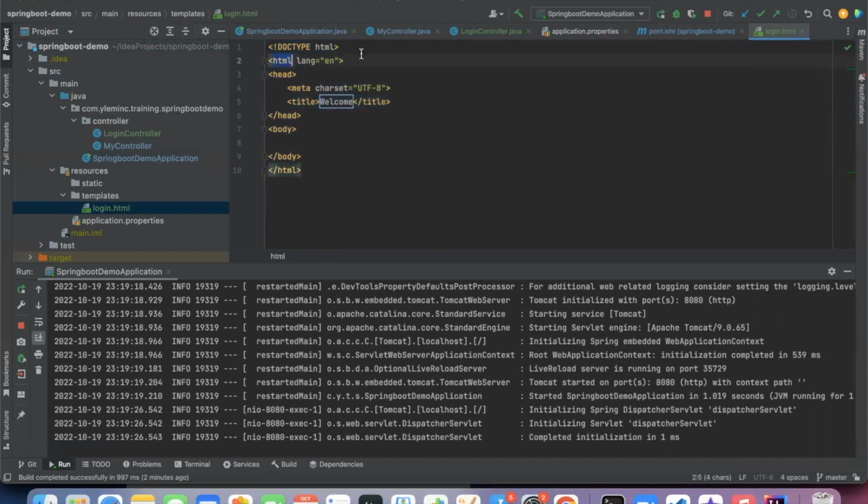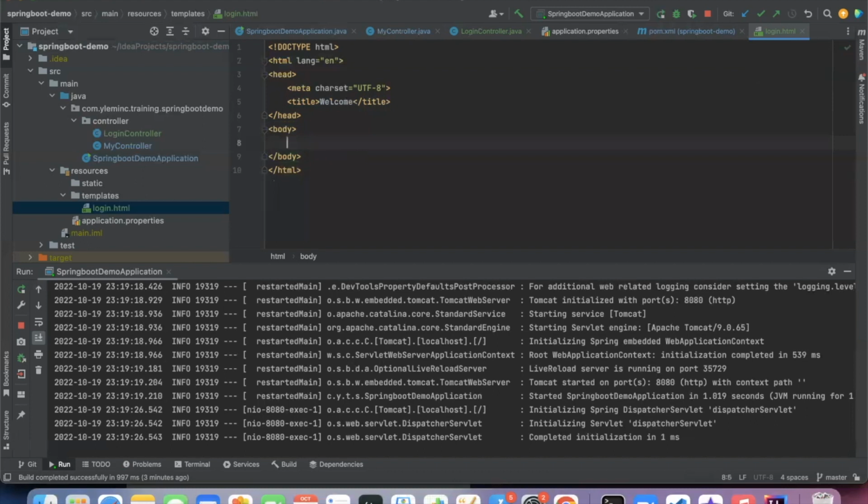At a high level, it's an HTML root element. Within that root element we have head, that means headers. If you write on a paper, you have a left margin, you have a header, and then you have the content. So your body is your content. Whatever you write will be displayed there.